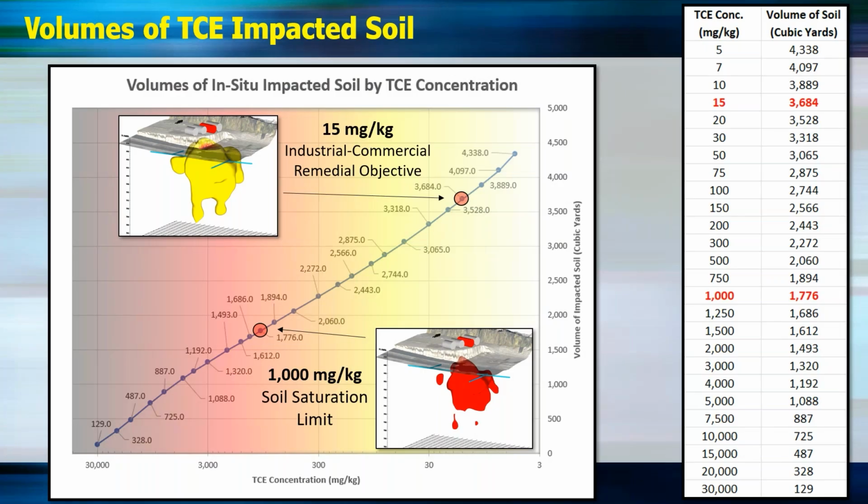At that 1,000 milligrams per kilogram, we're dealing with 1,700 cubic yards of soil, and down to 15, we're almost at 3,700 cubic yards. And this gives you a general sense of, is this going to be a $100,000 project or a $5 million project? And should we move up to that 15 level to not have any encumbrances on the property? And that is what the client chose. But this really outlines it in black and white. How much contamination are we dealing with?